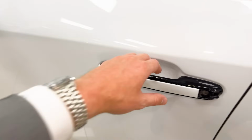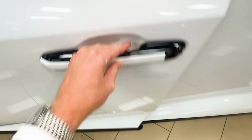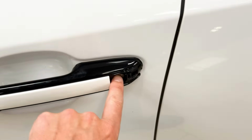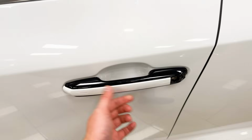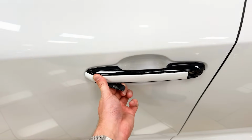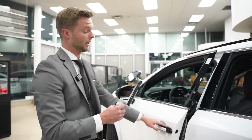So going into it, so obviously the handle, we can just press, it's electronic. So it opens up really easy. If we needed to override it, you can see I already have this piece popped off for another reason, but you would unlock it with your key shank. And here, we would actually pull on this little lever. You're only gonna do that if you have a dead battery, put it that way.